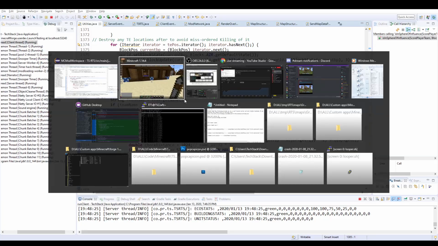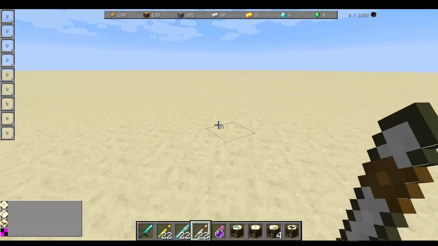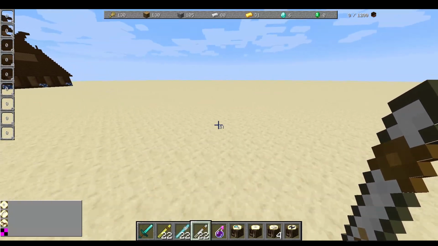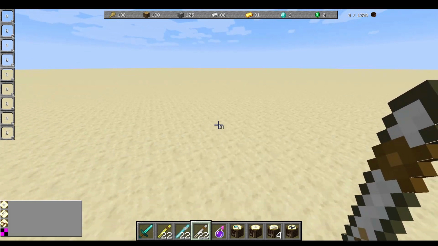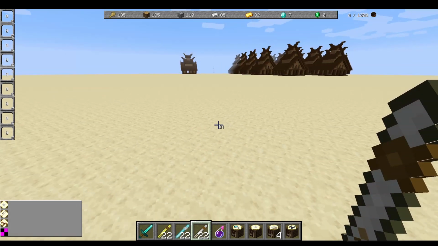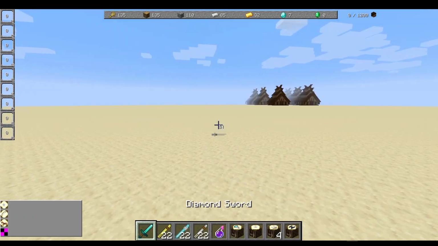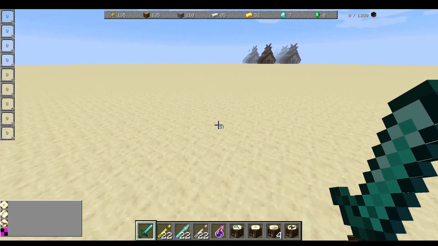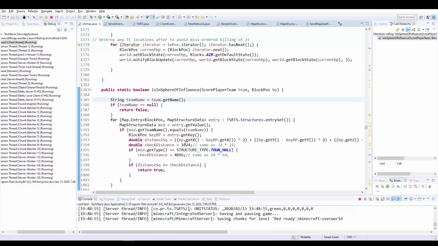That's not server, man. Single player. Okay, so I'm in the sphere of influence. It's not even a sphere, but whatever. Actually, it is a sphere. It's a distance check. It doesn't appear to be working. It still thinks I'm in the sphere of influence. Let's figure out why.